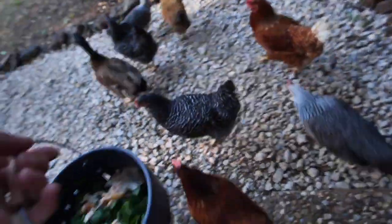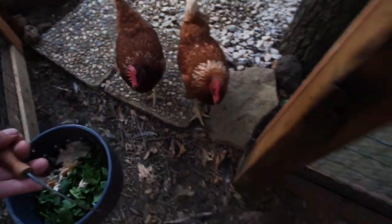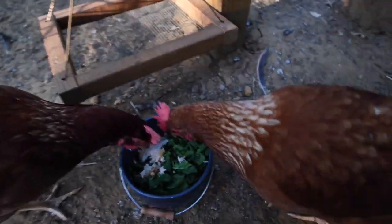Easy, girls, easy. So the food is right here. Guess what? Food's right here. Yeah, the old girls know, the old hens know. These are the ones I really want to get the nutrition anyways, because they're the ones laying eggs.